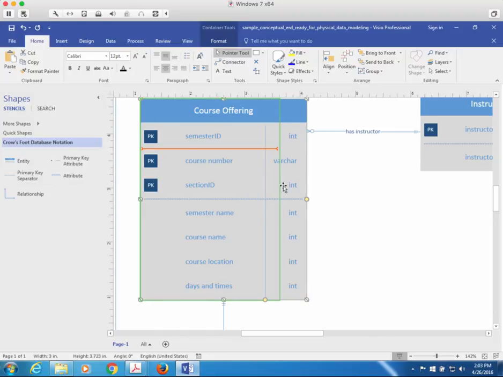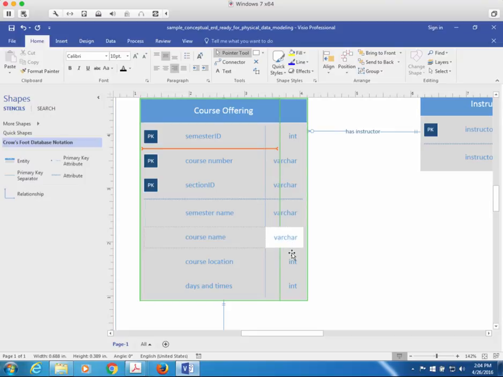Section ID, in the particular place where this is going to be used, section ID would do well to be a varchar as well, although they're typically numbers. Semester name. Well, the semester name, right now that looks like it would be the year and spring, fall, or summer. Later on, I'm going to tell you that this is in the wrong spot. But for right now, let's just give it a type. We're going to fix one thing at a time. So, varchar, fine. Course name. Well, that's another varchar.